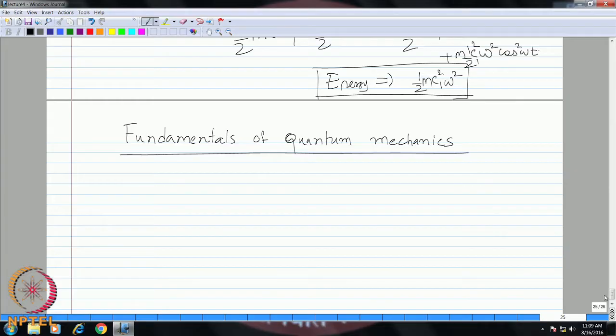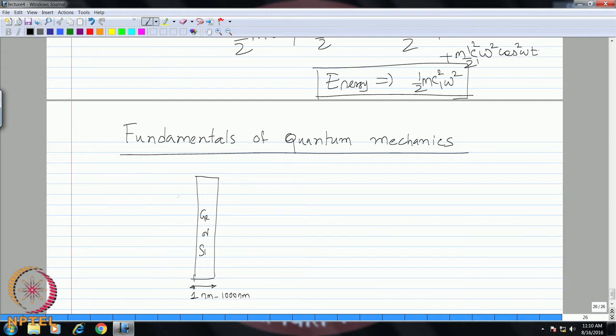Now, when we talk about where the quantum effects are to be felt in the nanoscale regime, I will just give you once again an example where we have a thin film of some semiconductor material. Let us say it could be germanium or silicon. These are the most commonly used semiconductor materials for building devices. Now this film could be of the order of 1 nanometer to several 100 nanometers, or let us say 1000 nanometers.